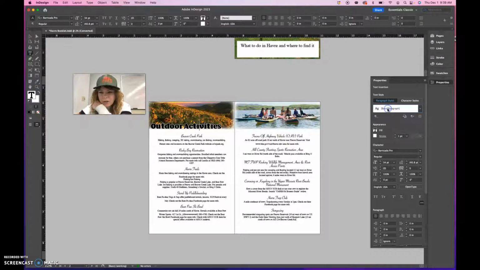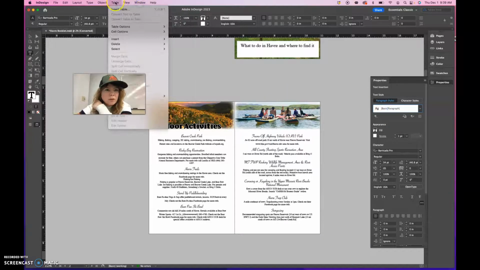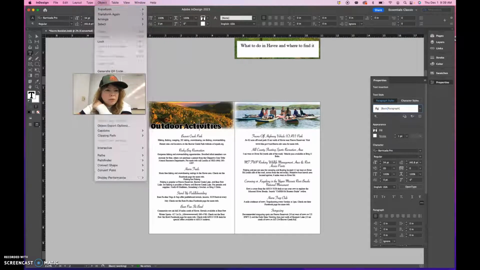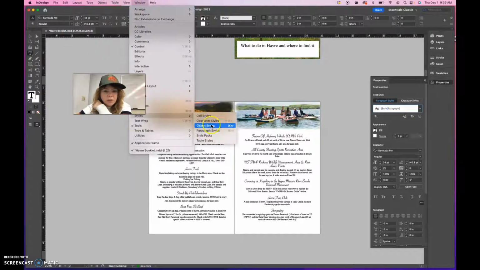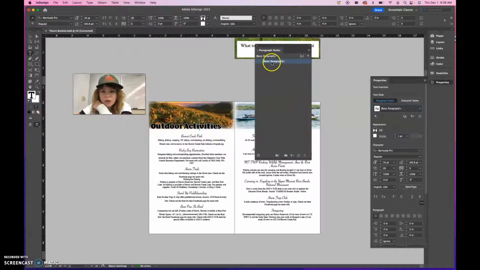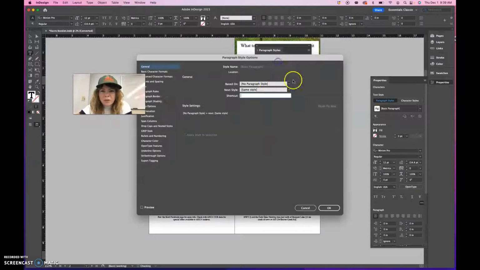Let's open Window, Styles, Paragraph Styles. So you just have basic, Command Z, basic paragraph. What you need to do with the styles is you need to add new ones. So if this is your heading, let's just do this. Double click here to change the name.